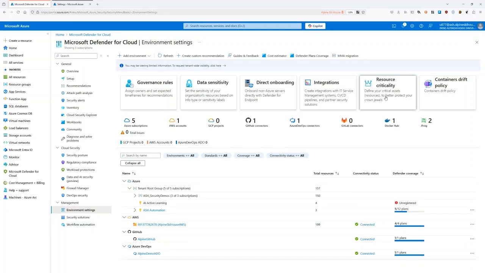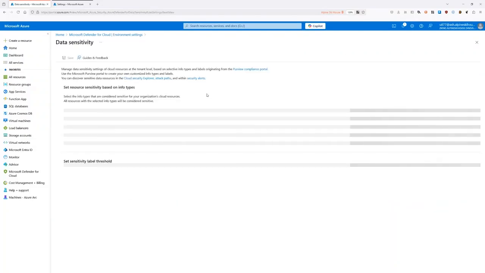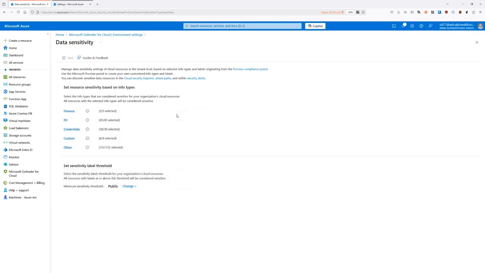So once you do that, you also want to have visibility into where the sensitive data is located. So the next thing is you want to ensure that the type of sensitive data you are examining is indeed here.